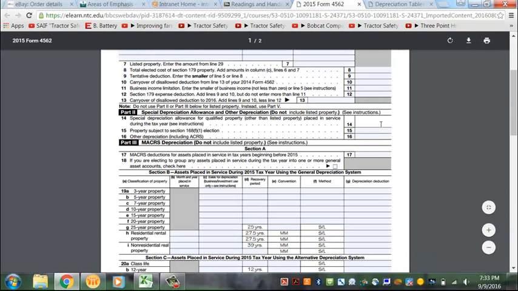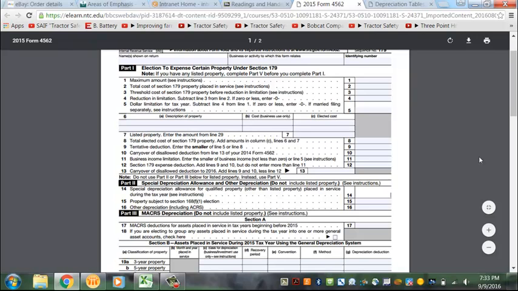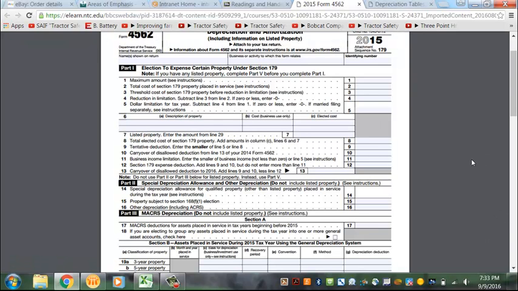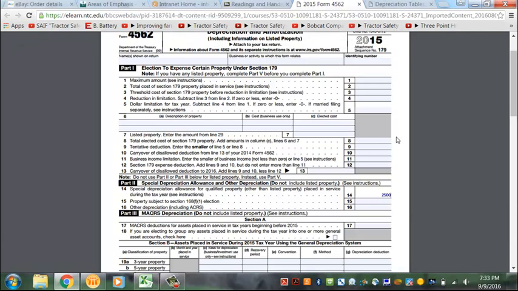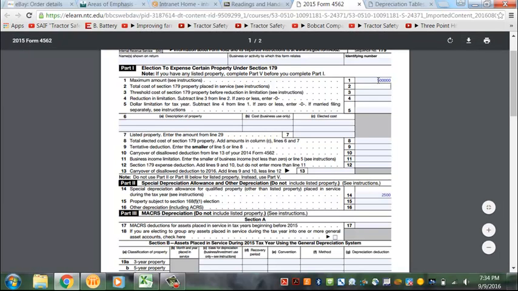So then we move on to filling out our Form 4562. We know that we have taken special depreciation, bonus depreciation, so we can start in the middle there. That's an easy one to do. So our special depreciation was on our fence, and we took $2,500 on that. We can go back up to the Section 179, and we fill this out. So the maximum amount, remember that we can only take up to $500,000 in a year. So we fill in that. Our total cost of Section 179 property that is placed in service is only our computer and printer because that's all we're taking it on. So $1,500 there.